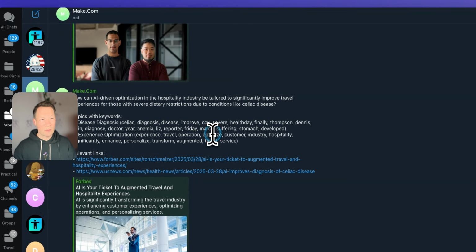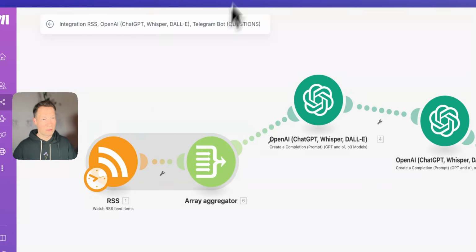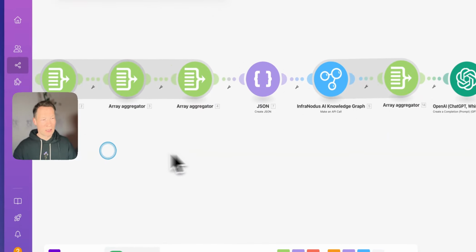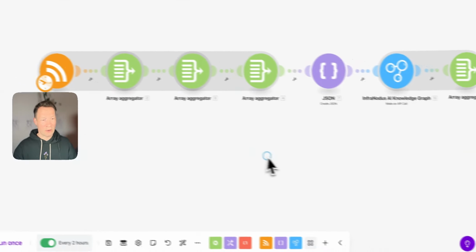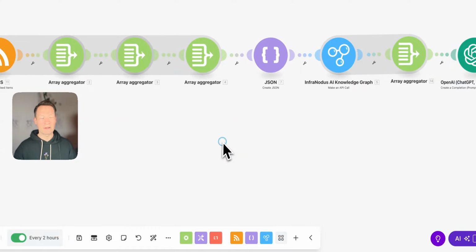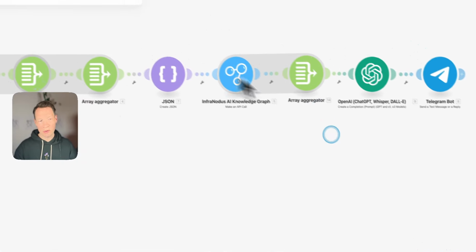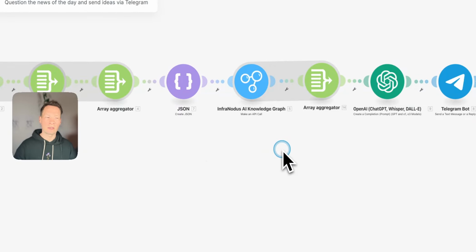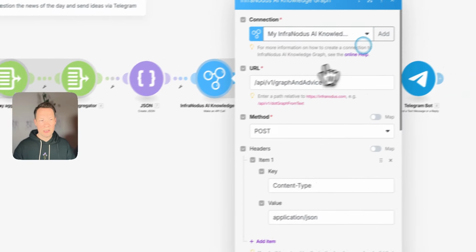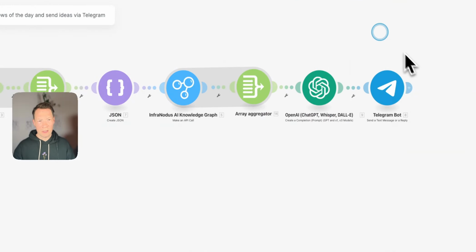A few hundred people who are using these workflows on make.com think the same, because it's quite a popular workflow on Make. So I also encourage you to use it, and I will leave a link in the description to the video where you can set this up. You will just need to create a free Make account, and you need an account in InfraNodus, and then you can use the API key here. You just add it through the connection here. You will need to choose a connection and then add the key.